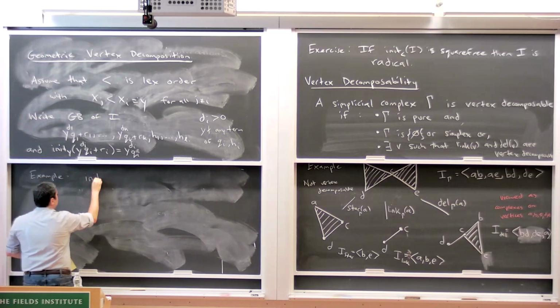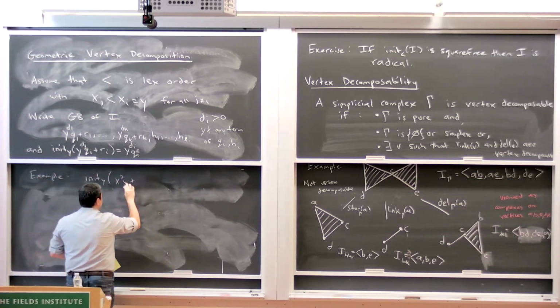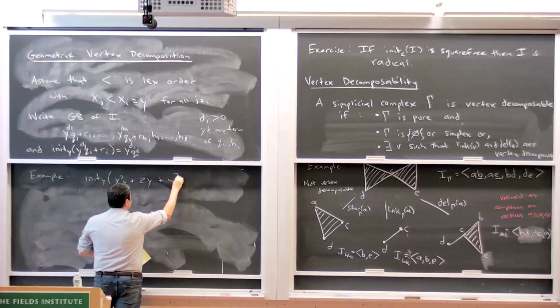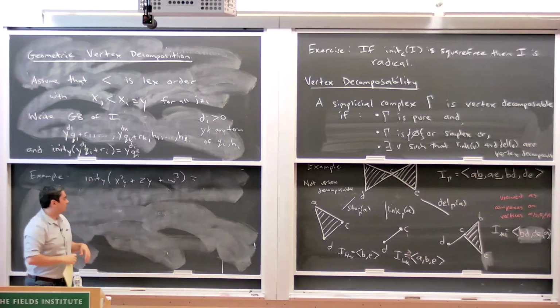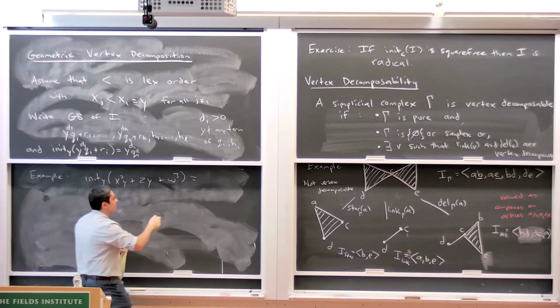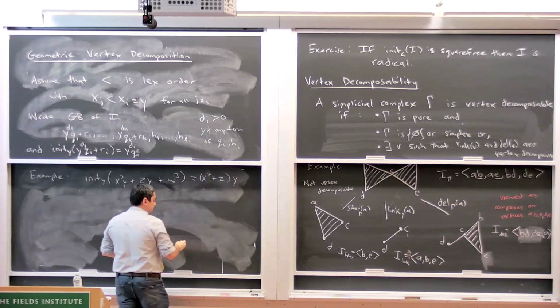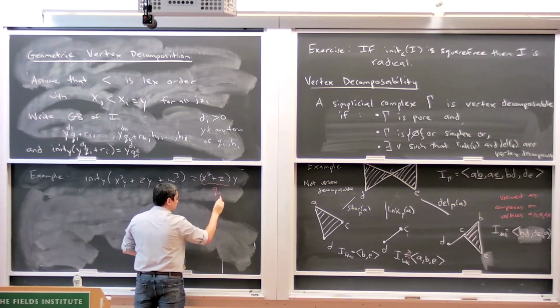So like, what's the initial y form of x^2 y + zy + w^3? Right, so the highest power of y is going to be just y to the 1. Which terms have y to the 1 in them? It's just going to be this and this. All right, so it's going to be (x^2 + z) times y. And this is going to be your qi.